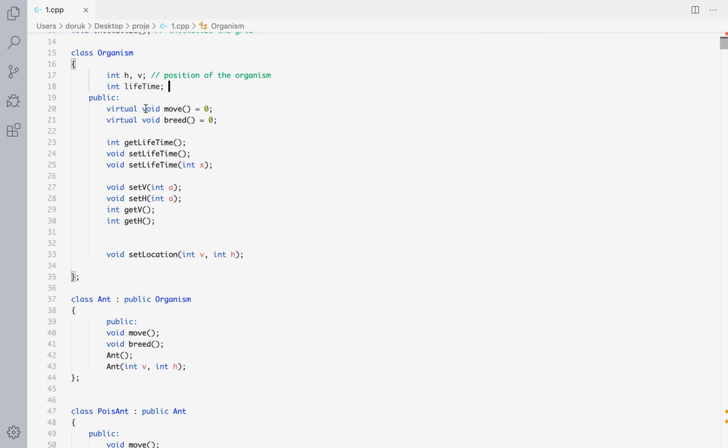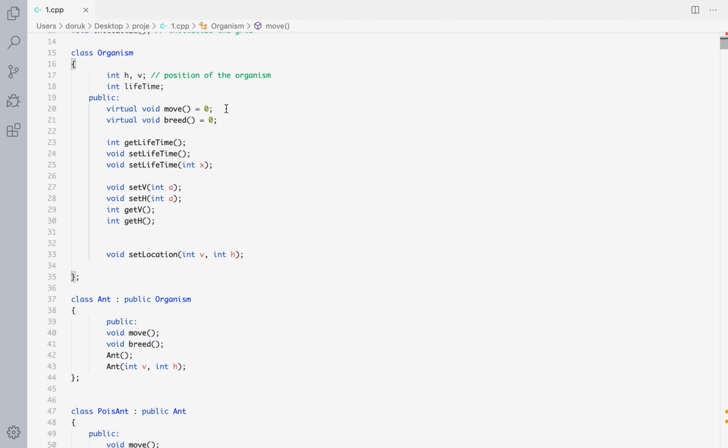And I have pure virtual functions here. I declared them like this because it's going to be different for every class. I will derive from this, so that's why I didn't define them here.